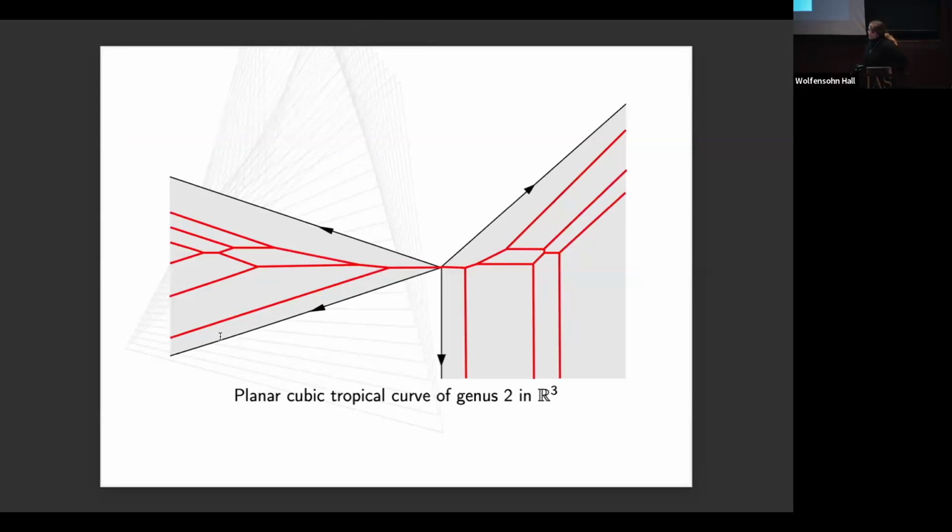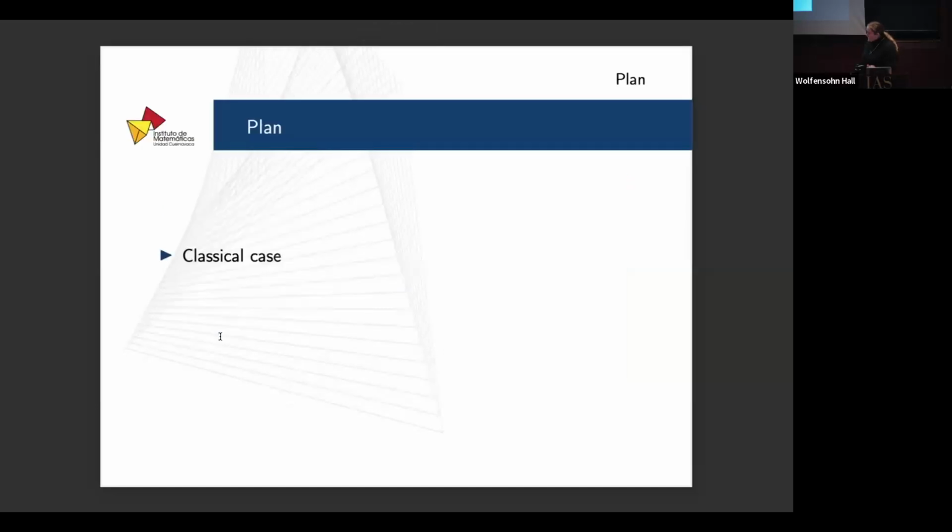Okay, here we have again this very first example. It's the very first example because it's dimension 1, and it's the first time we have something that is not genus 0. Okay, then let's recall the classical case. Then we're going to see some bounds for the tropical curves in higher dimension, and if we have the time, we're going to see the proofs, which are mainly constructive. Then we're going to draw the examples.